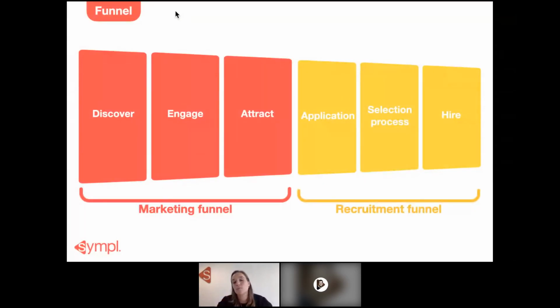So why is this so important to see this in a funnel? Well, of course, like I already told you, you put some media budget on these paid recruitment campaigns, and you want to have the best result of it. So it is important to see where it goes wrong. Where do you have to optimize your campaigns? In which step of the funnel do you lose people? So this is really important to keep in mind before you actually start your recruitment campaigns.